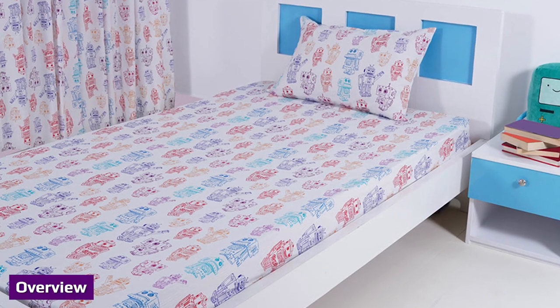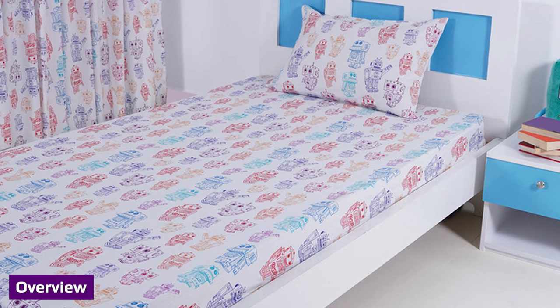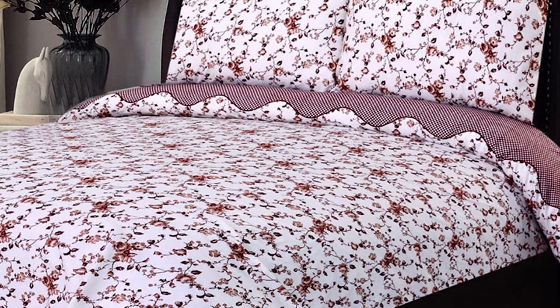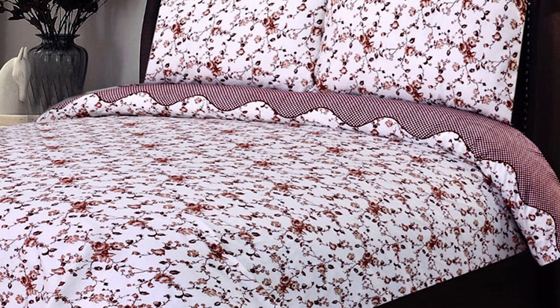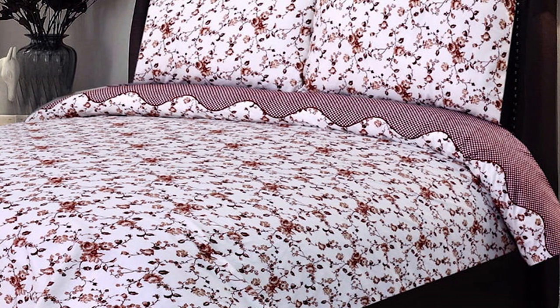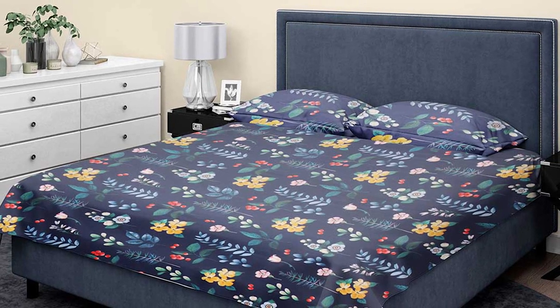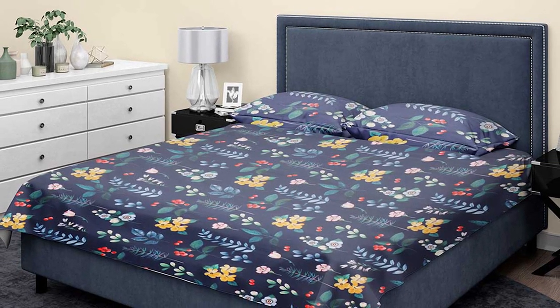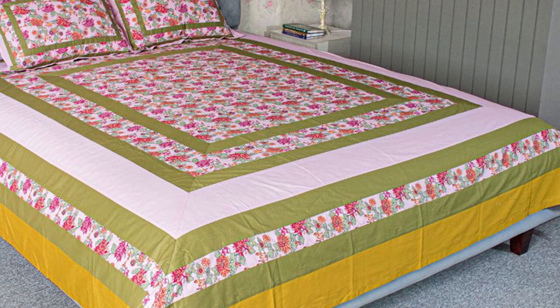In a world where purchases are costing more and more each time we replace an item in our homes, it is always important to ensure that what you are buying is exactly what you not only want but also need. Talk to your partner to determine their preference when it comes to buying bed sheets or bed covers. Normally with products such as bed sheets versus bed covers, there isn't a clear winner, but rather what is a winner in your eyes to suit your individual needs and wants.